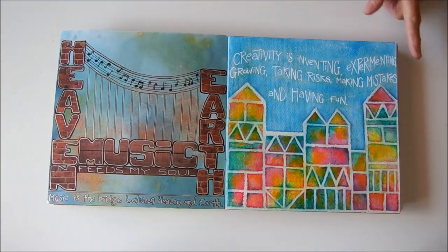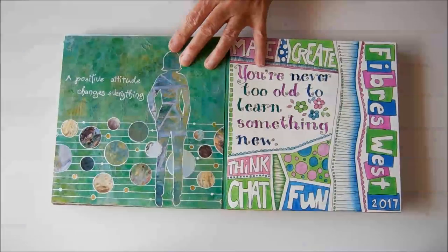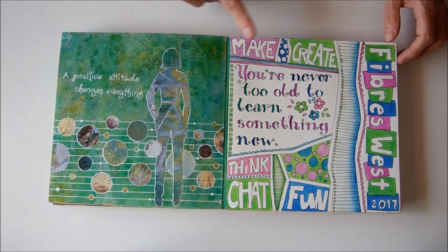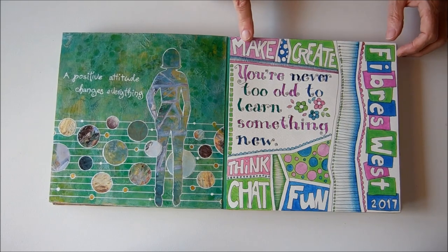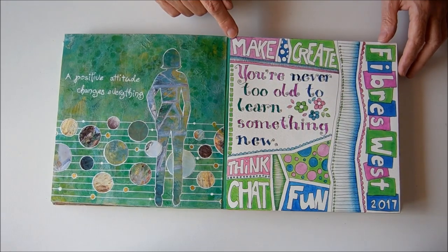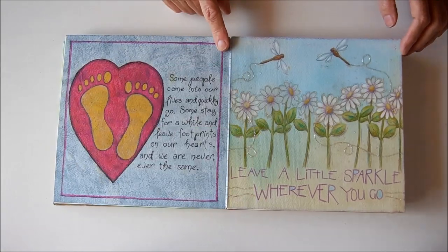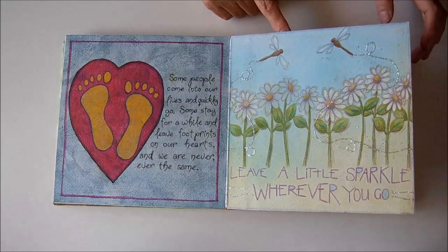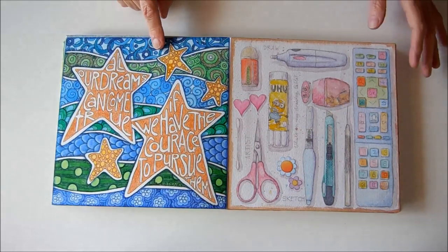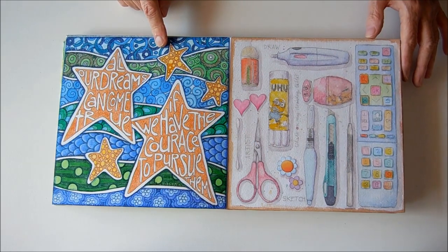And I've also been experimenting throughout the year with different types of writing. Sometimes I didn't use the prompt from Colour Me Positive. I've just done Fibres West, a retreat that I did this year. Or if I wasn't inspired by the quote that was provided, I just did my own thing. Here I just sketched everything that was on my table.